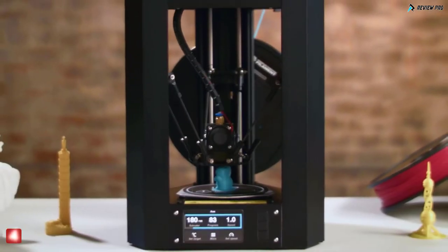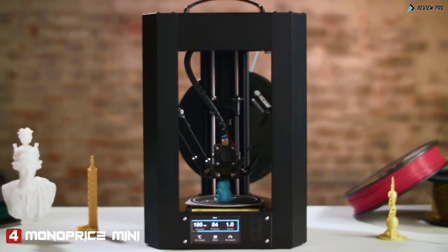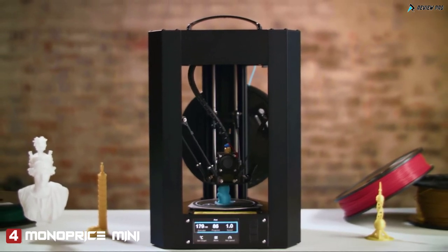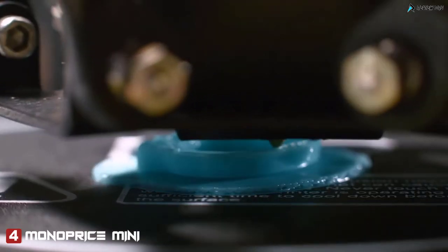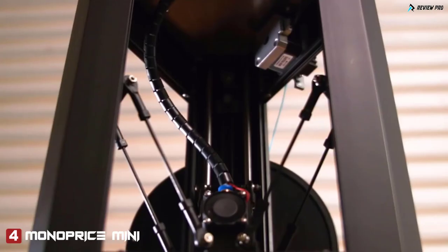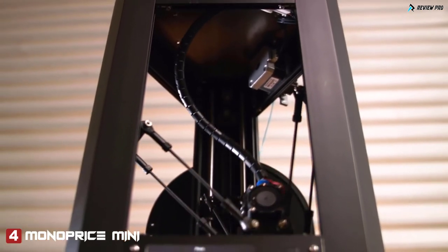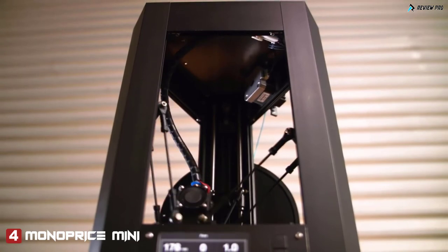This is the MP Mini Delta, the most affordable professional quality 3D printing solution to bring your ideas to life. It's already in production, so be one of the first to get the product. The MP Mini Delta is a transformative tool that allows anyone to delve into the world of 3D printing, designed using knowledge and parts from our successful line of 3D printers, featuring advanced capabilities unheard of below $500.